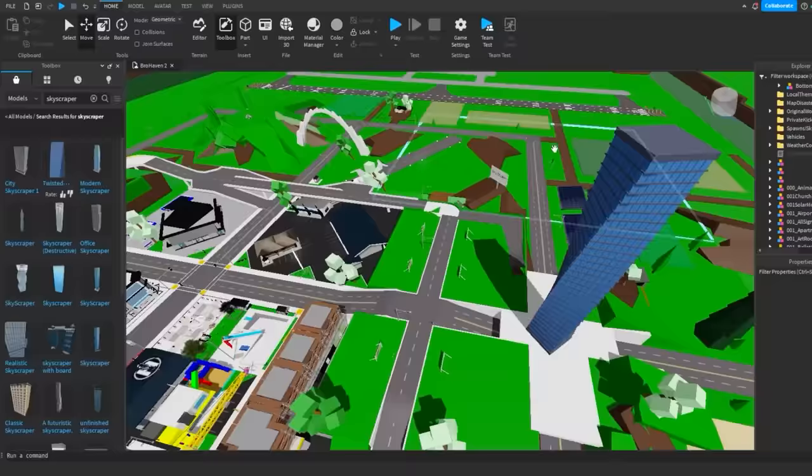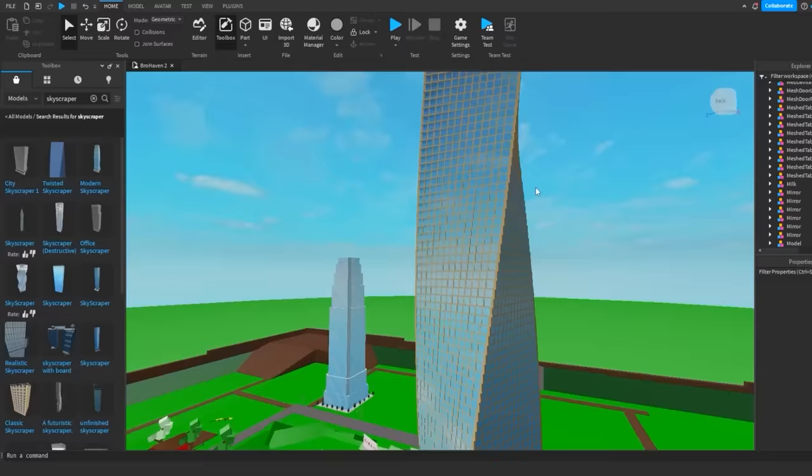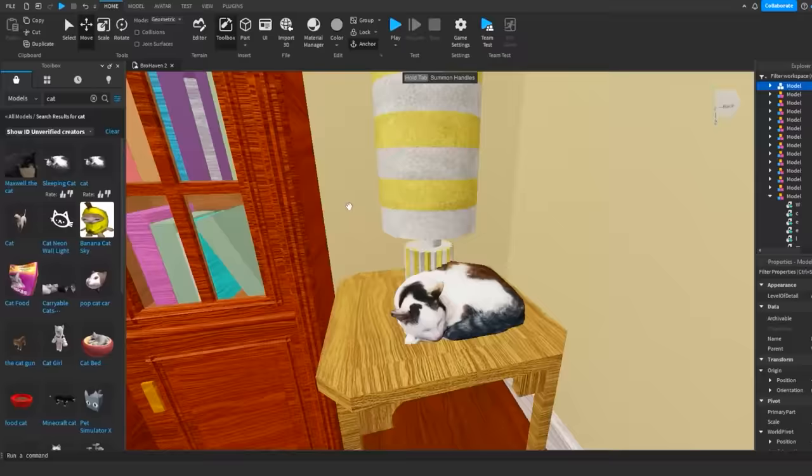Now let's just add some skyscrapers. As you can see, I've been adding a bunch of skyscrapers, but look at this one. This will probably be the biggest skyscraper of all time in Brookhaven 2. Look at all this. Anyways, this game already looks really, really good. And you want to see the finished Brookhaven 2 because it looks even better.